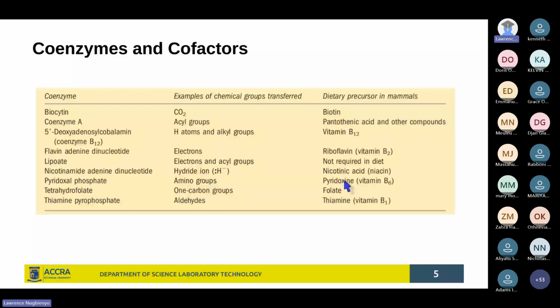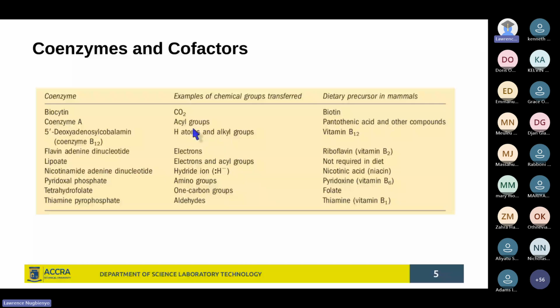So that if the person is given a vitamin B complex, with having adequate amounts of all these vitamin Bs, then of course they will serve as some form of activation of the enzymes that are involved in the metabolism of the drugs that are given to these patients. So we see each of these coenzymes carry out some specific reactions. They are involved in some specific reactions, which are, of course, enzymatic reactions.